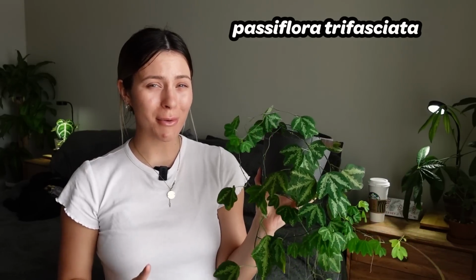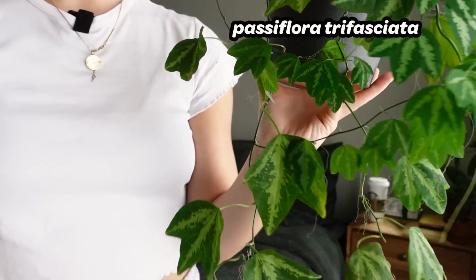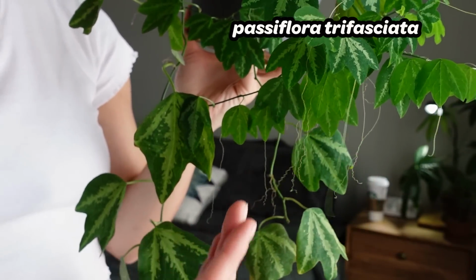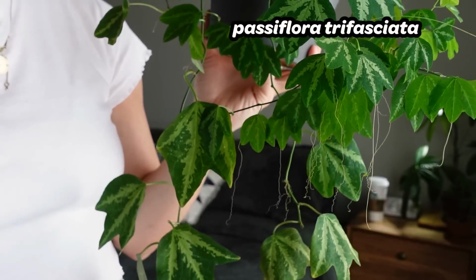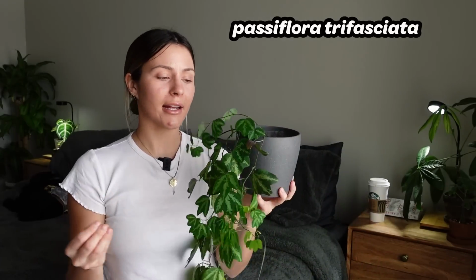What I especially love about this plant, which is kind of random, I don't know what these things are called, but if you look really, really close up to it, you can see all of these little stringy things, super fine little hair things. These shoot out of the stems looking for something to cling on and wrap around so it can climb up things. So I really love plants that you look at and you're like, oh, it's a plant, but then the more you look at it, the more small little things like that you notice.